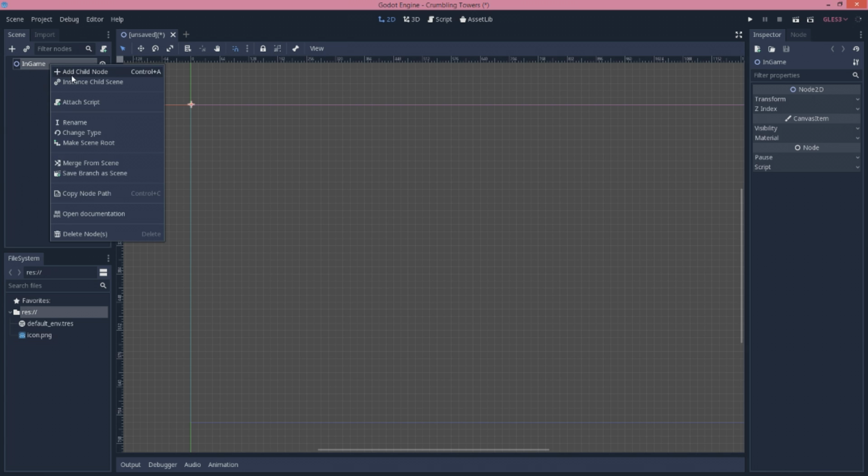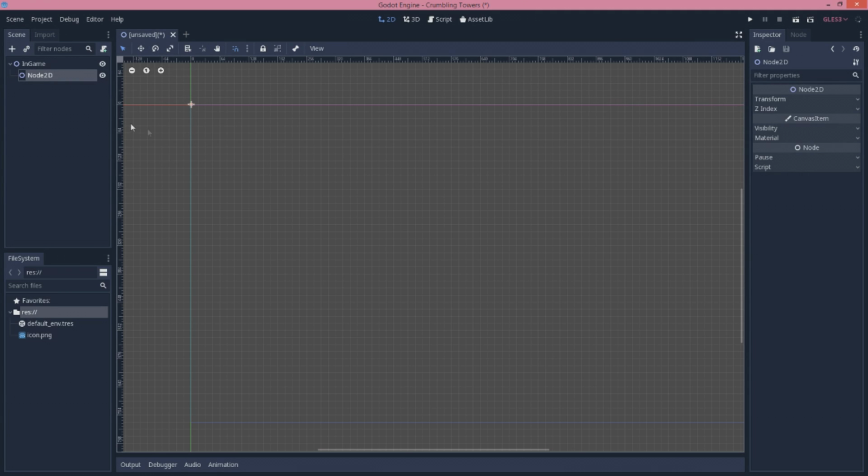Alright, let's create a node to hold all the level objects. I'm choosing a node 2D because that's the most basic type that has positional information, and I want to be able to pan the level up and down. As long as I place the level objects inside level on the hierarchy, they'll move along with it. Eventually, in part 2 of this tutorial, we'll be placing the level objects procedurally through code, but for now let's place some things manually so we can start building the mechanics.